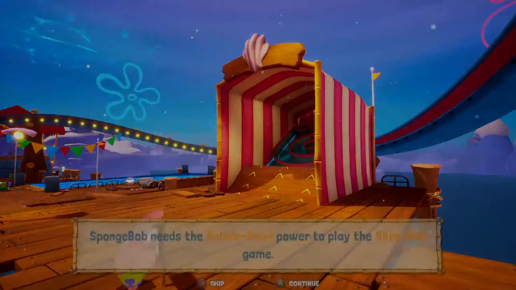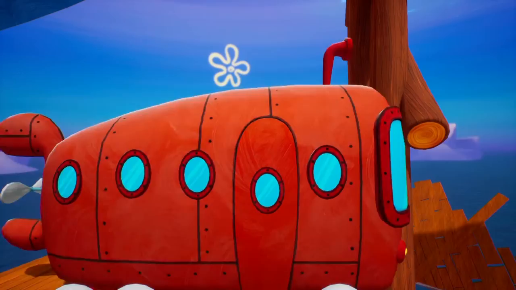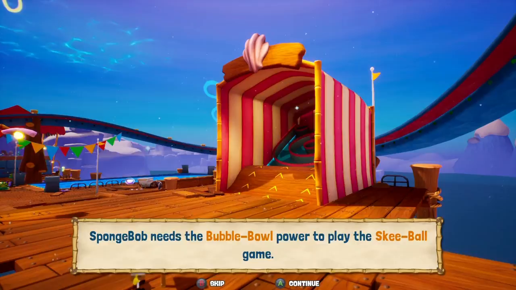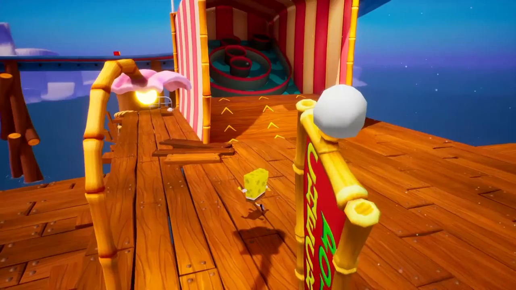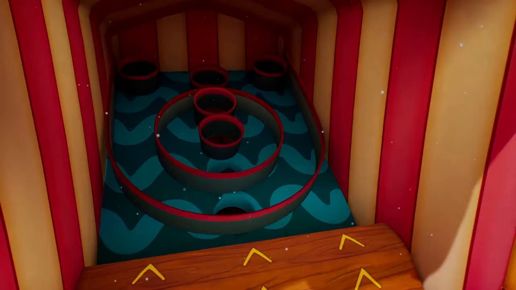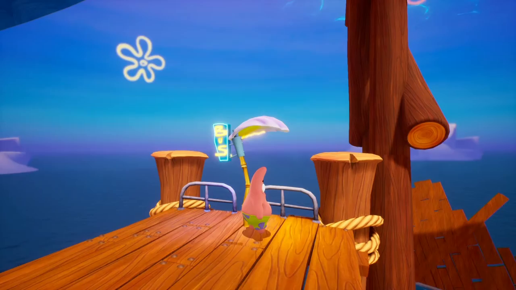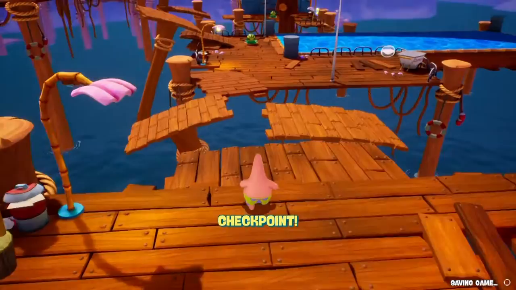Alright, do we finally get a special ability? That would honestly be very nice. No, we do not get a special ability. I would wonder when we unlock them. I would wonder when we unlock the special ability, but for the moment we cannot do that minigame. That means let's grab Patrick and we need to continue again over here.